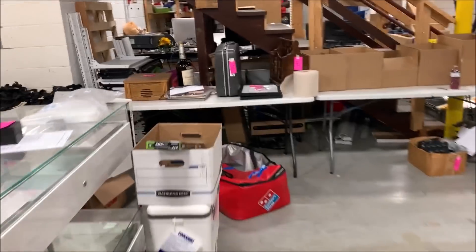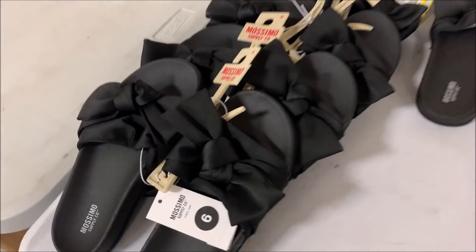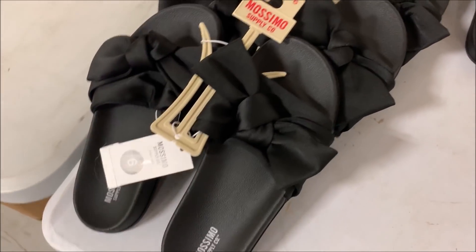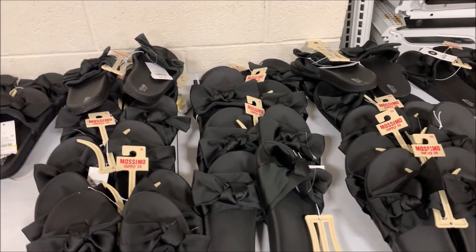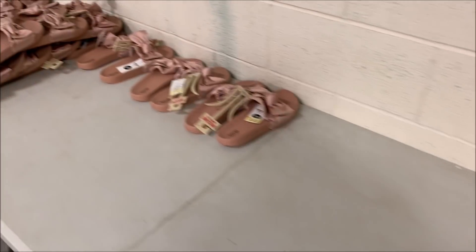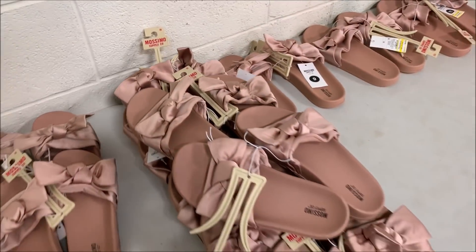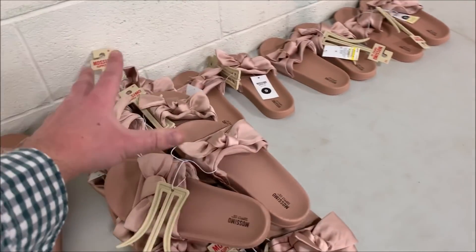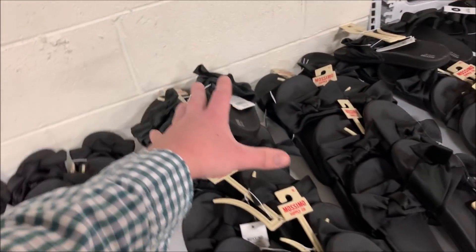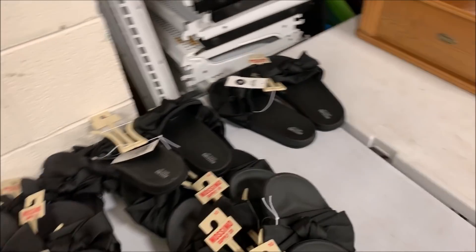Let's take a walk over here. This particular shoe has got a bow on it — it's a sandal. It actually feels like a decent quality sandal, got a little weight to it. These are going for decent money on eBay. I've got the black ones and the pink ones sorted by size. I don't have a single half size here — so my guess is this brand or style doesn't come in half sizes. We've got sizes six through eleven with a whole bunch of eights. We'll get these listed and because they're all the same thing, it's literally just two listings — it'll only take a minute.